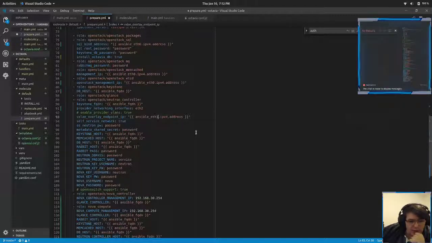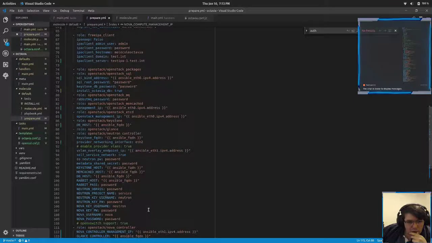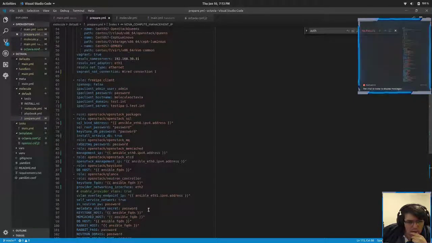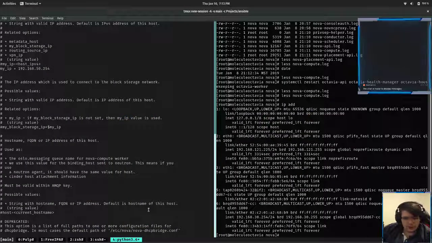We did need to change that one. These should really be changed to this. Yeah. I don't want to be specifying IP addresses in here like that. Alright. That should be ideally good enough.